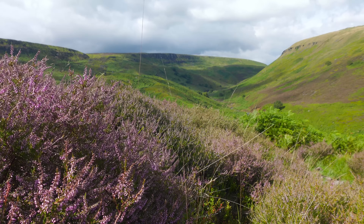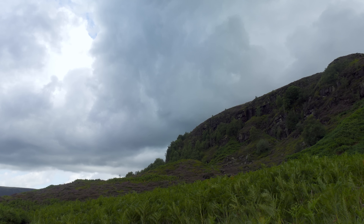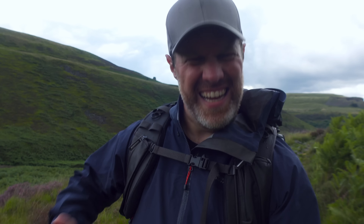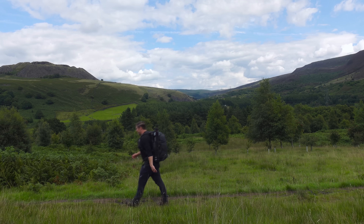No sooner have we started than it starts to rain, and one thing if you are a landscape photographer that I think you definitely do need is good clothing and footwear. The clothing that I carry with me when I'm doing photography is a layered system. The combined cost of all of that is probably more than the rest of my wardrobe at home put together, including suits and stuff, because if you have the right clothing for the conditions you can pretty much shoot in all types of weather and be comfortable.